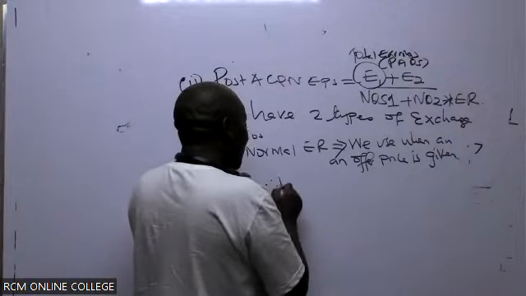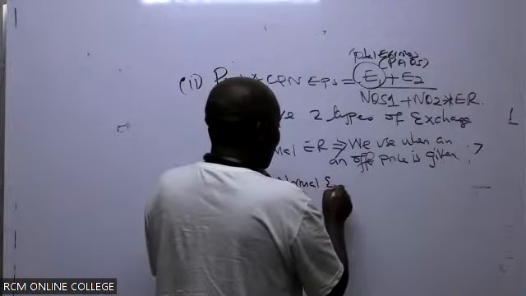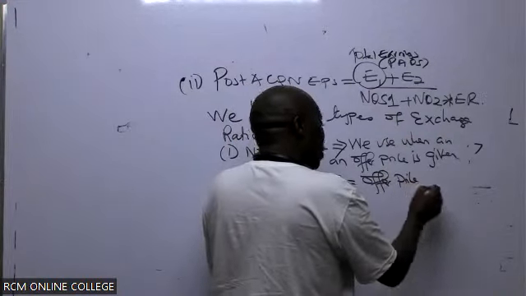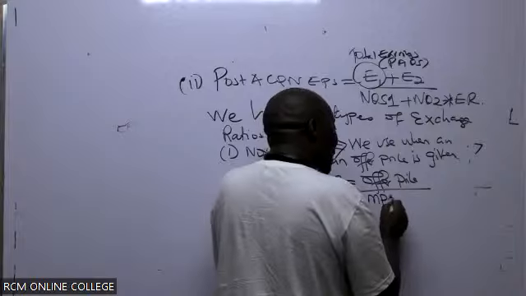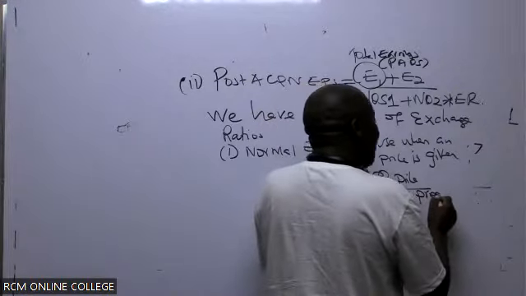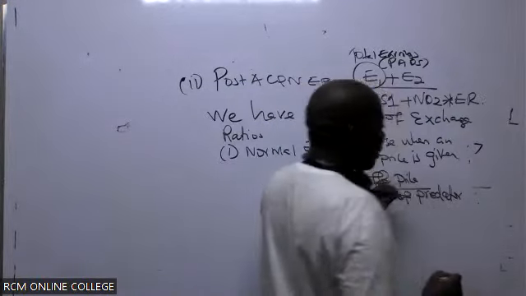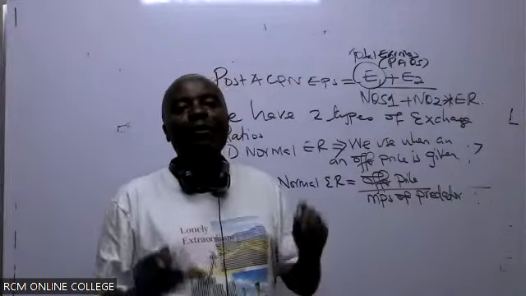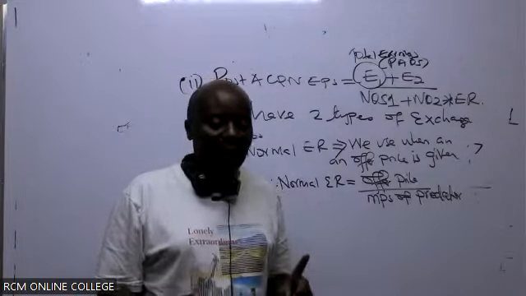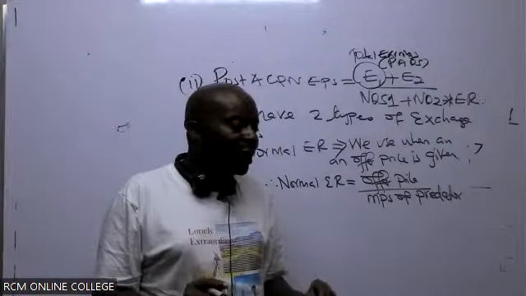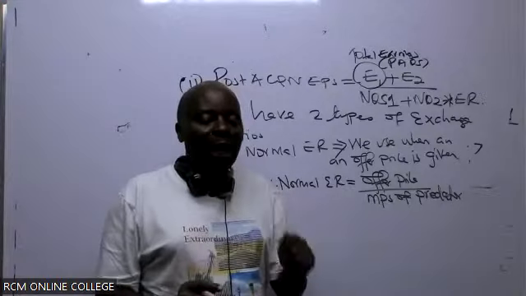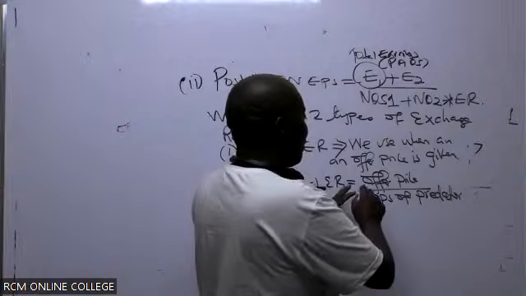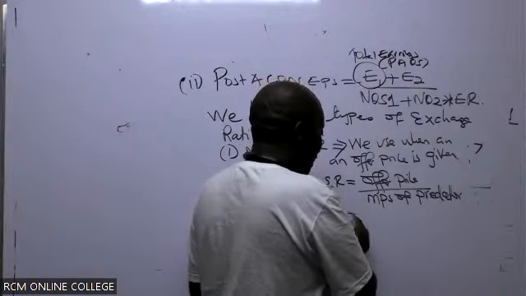And how do we get this normal exchange ratio? We take the offered price. We divide this by the MPS of the predator. Not MPS of the targeted company, not MPS of any other company, but MPS of the king. So in this particular question, an offer price has been given. And whenever an offer price is given, we shall always use this normal exchange ratio.